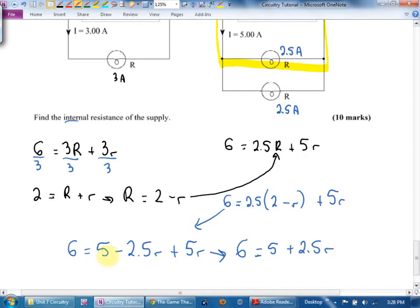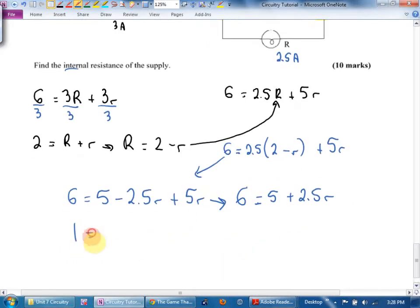Gathering like terms? Minus 5 from both sides? You'll get 1 equals 2.5 little r. Little r is going to be 1 divided by 2.5. Whatever the heck that is, I don't know. What do you get? 0.4? 2 sig figs? Or 3? Is that the answer? I hope. Woohoo! That was 10 marks? Wow. Either I've gotten smarter or they've gotten easier.